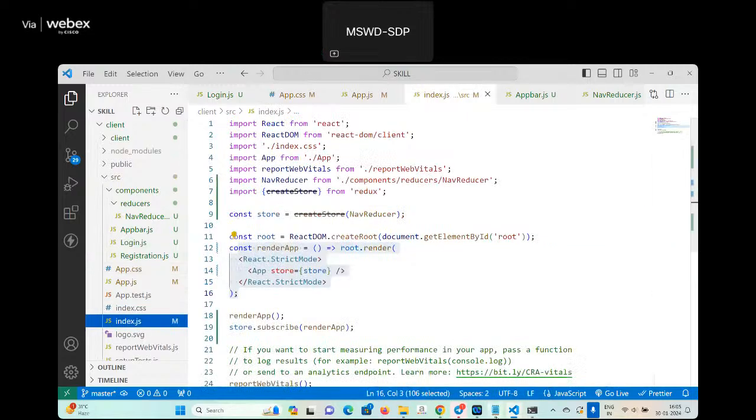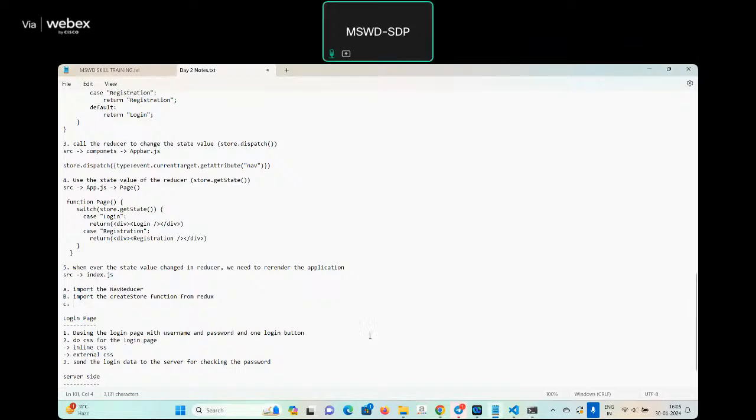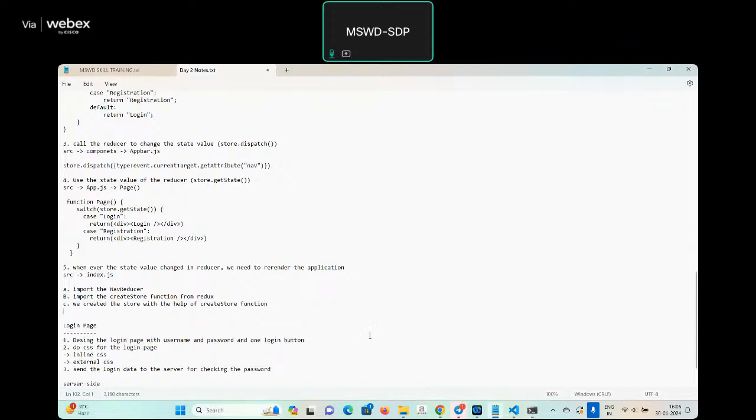Third step, we created the store with the help of the createStore function. We created the store.